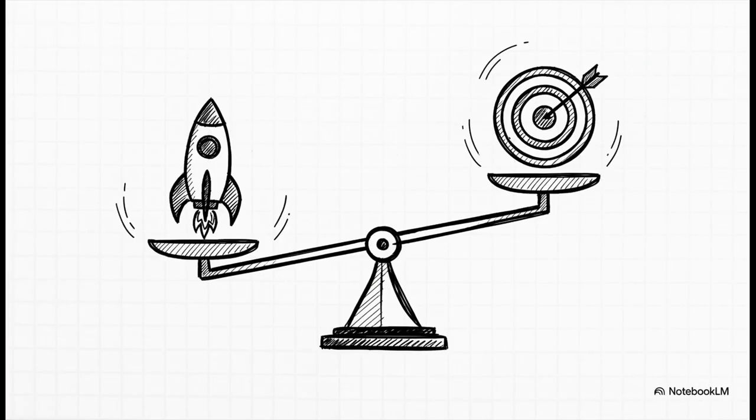Simple. So what does a win actually look like? It's really important to remember this. It's not just about speed. Success is getting that big performance boost without messing up your accuracy. I mean, a super fast search that gives you garbage results is useless, right? The goal is to be fast and smart.